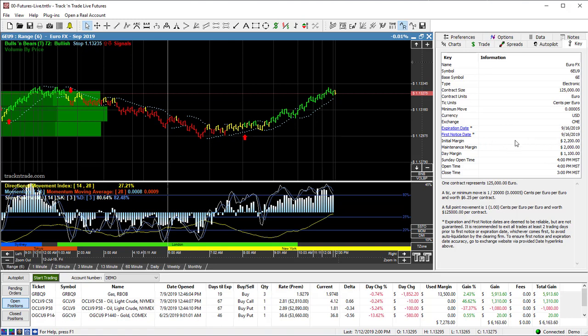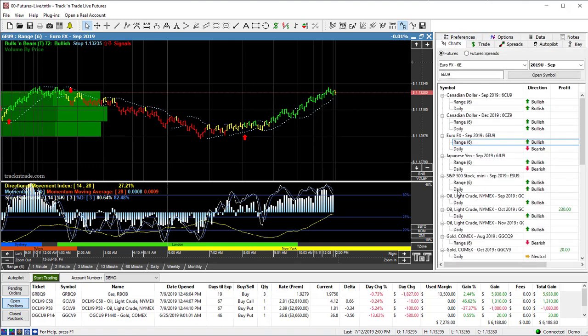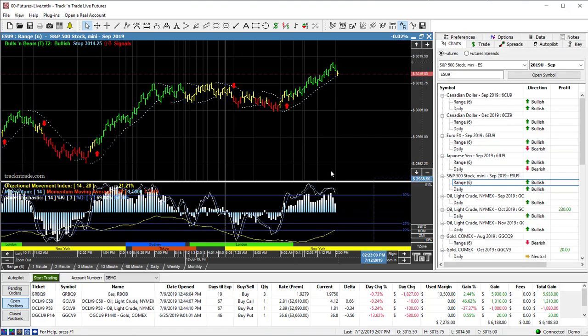So we have to have a little bit more in our margin account for the Euro FX, but not nearly what we do if we come out here and look at the S&P. This is an S&P market, one that we have a tendency to think of as a day trading opportunity. We only want to get in and out in the same day. But if we look at it from a longer term time frame, here's the E-mini S&P. We should be able to consider ourselves longer term position holders in this market as well.